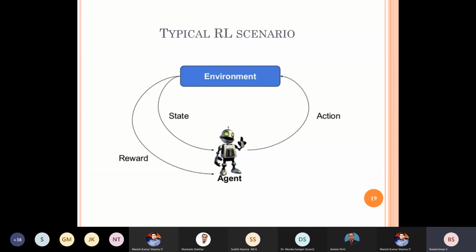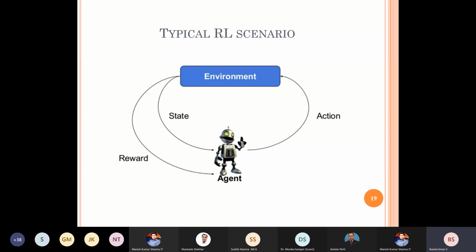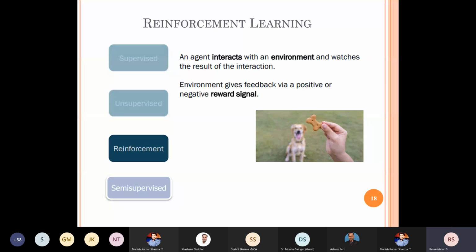So what are the important characteristics of reinforcement learning? The first is that there is no supervisor, only a real number or reward signal. The second is sequential decision making, one step after another.